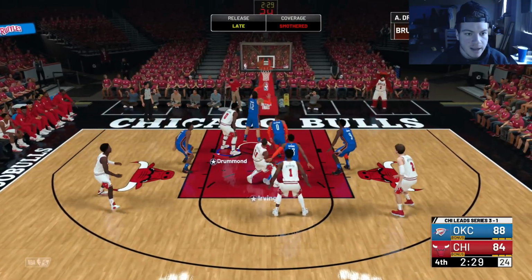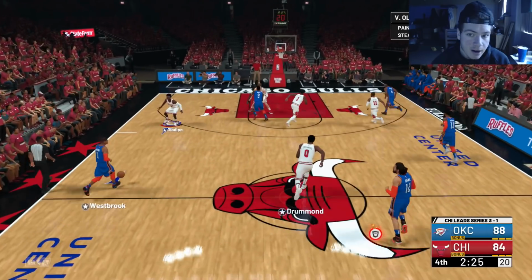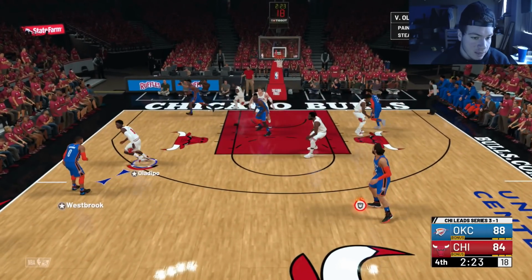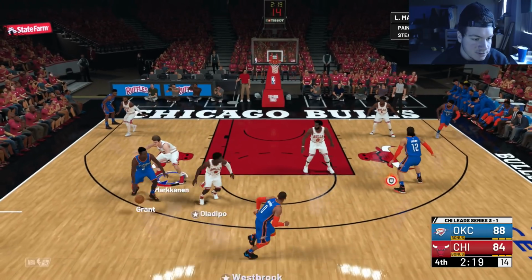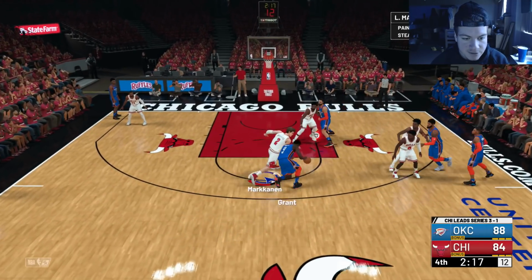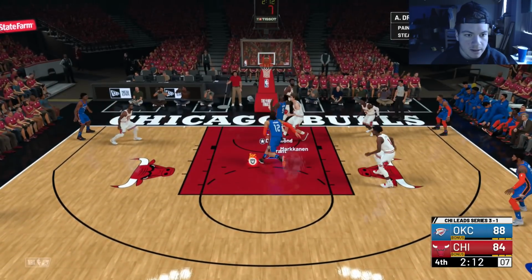Drummond goes up for the layup, and they need to fix gameplay. I know not every shot in the world is going to go in, but around the rim, Drummond is 7 feet tall. He can hit a contested layup over somebody. It happens. I think some parts of this game are almost more realistic on pro or rookie.